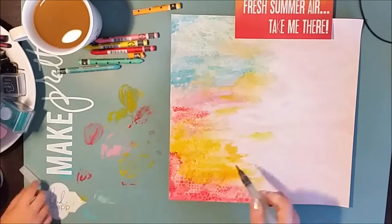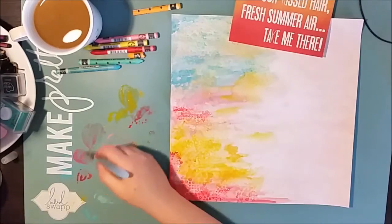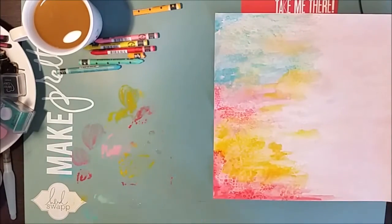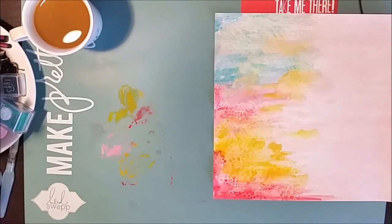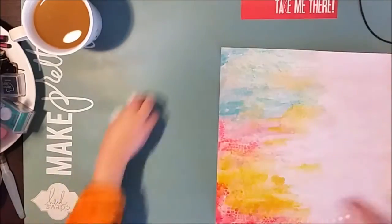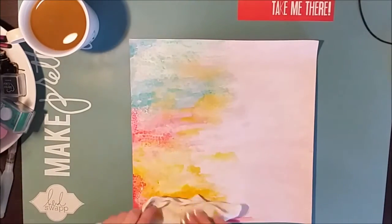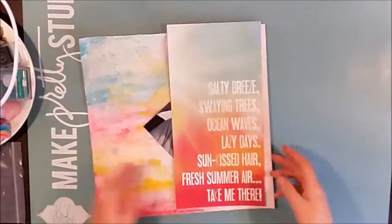I'm having a little helper there who thought it was really nice to just put paint or color on the work mat there. I think she felt like it was really something that was forbidden, so she liked it extra much. And here is the piece that I will continue with, just cleaning off my work surface there. I'm wiping some of the excess paint off with a towel, and then I let it dry.